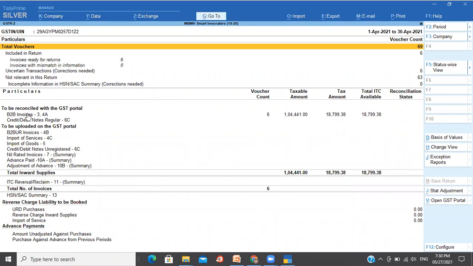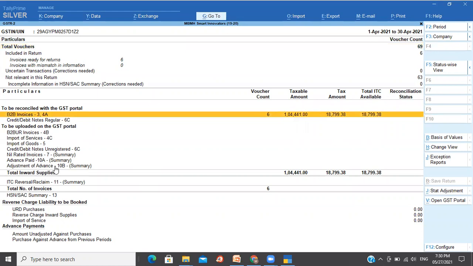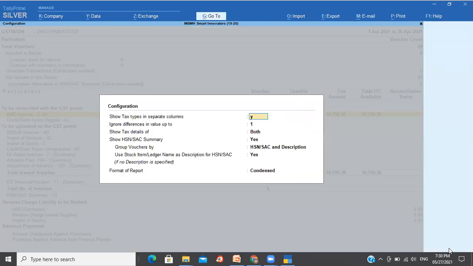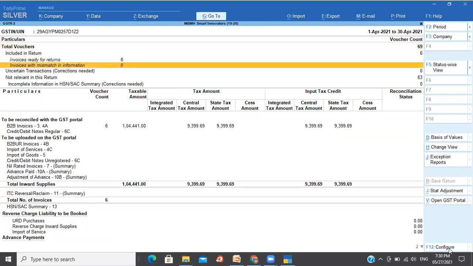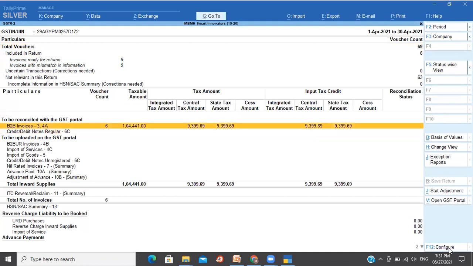On this, I have a taxable amount of 1,04,000 and an input tax credit of 18,000 rupees. If I click on show in separate columns, it shows my B2B invoices, total taxable value is 1,04,000. I have paid central tax of 9,300, state tax of 9,300, which is available for input tax credit.